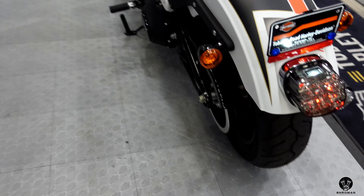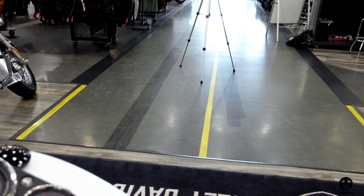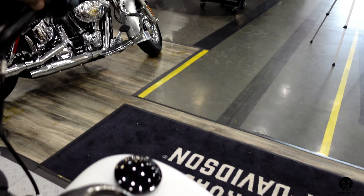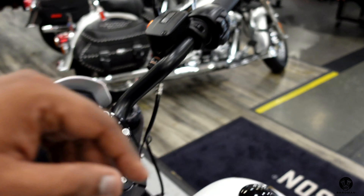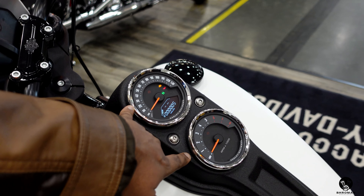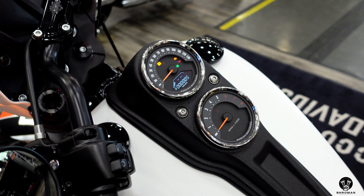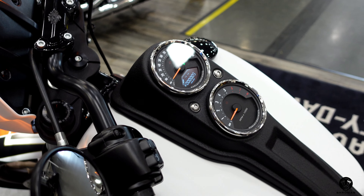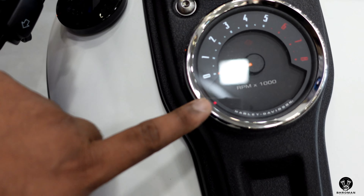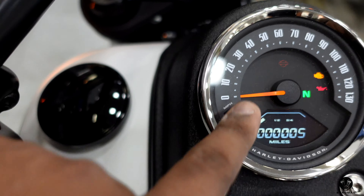On the back we have LED tail lights and two turn signals with the license plate holder on top. Belt drive, six-speed transmission. This does not need a key — it has a key fob with a security feature. As long as you have it on you and hit the fuel pump, which is also the ignition, it's ready to go. Any Harley with these two vertical gauges is a Lowrider. The bottom gauge is your tachometer, the top is your analog speedometer.